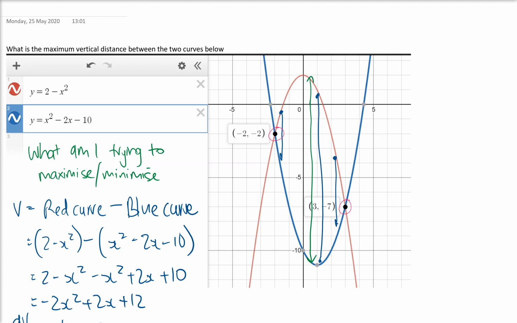Does that make sense? Key thing was, what are you trying to maximize or minimize? So with the next questions you're going to do, ask yourself that question. What is it you're trying to maximize or minimize? Even these guys here are asking themselves that question, the question he asked this morning. What is it you're trying to maximize or minimize? Set that function up first, then differentiate it, then make it equal 0. Yep. Cool.